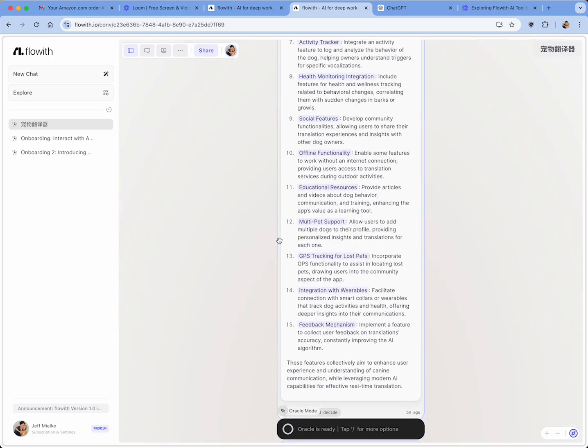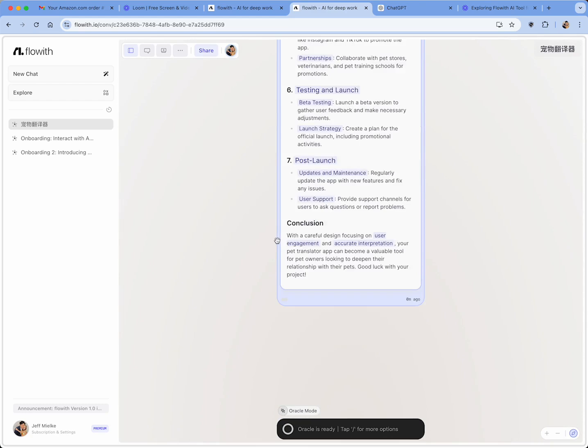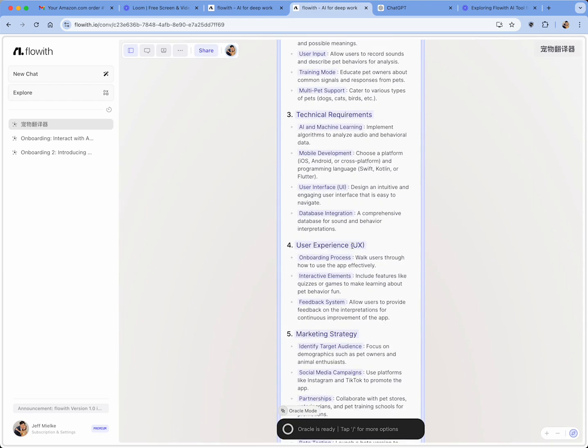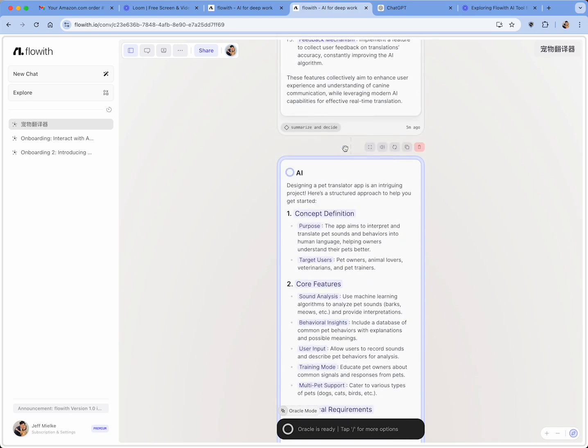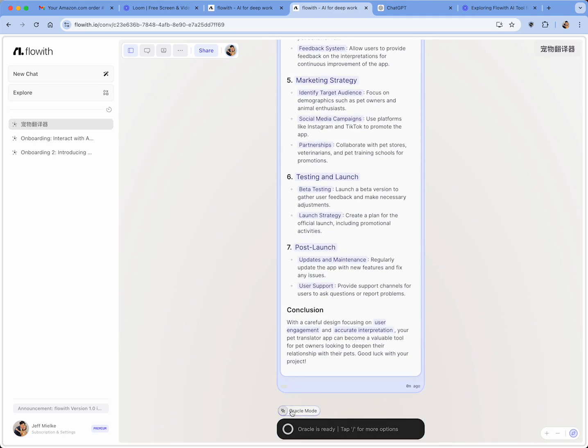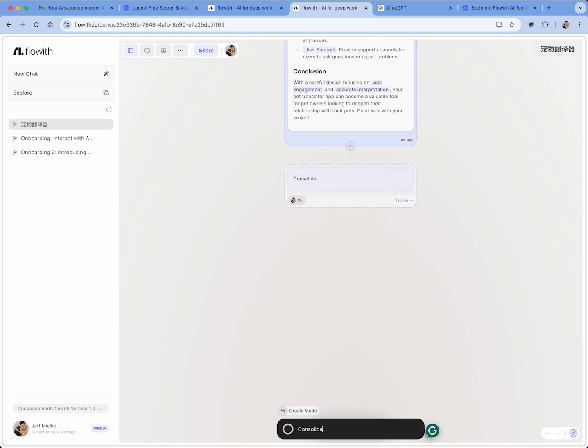I wonder if this could actually do all that work for me. I'm trying to figure out if I could actually continue this discussion. It seems like I cannot. Oracle mode. Maybe if I say consolidate this into a design brief. Let's see if we can do that.